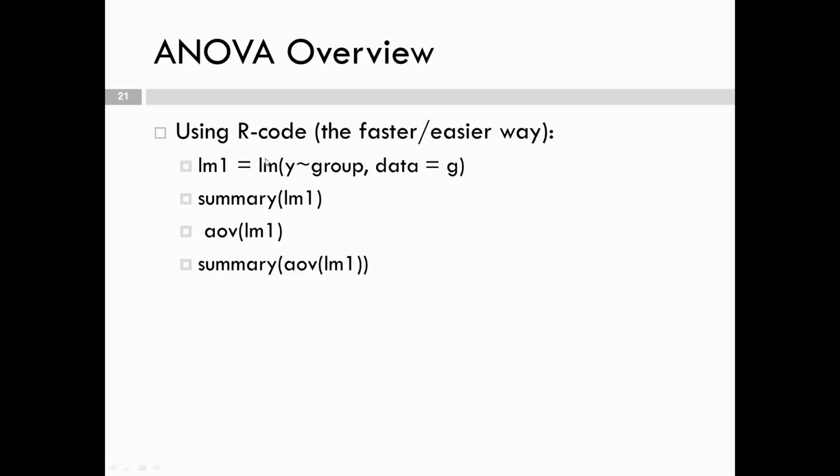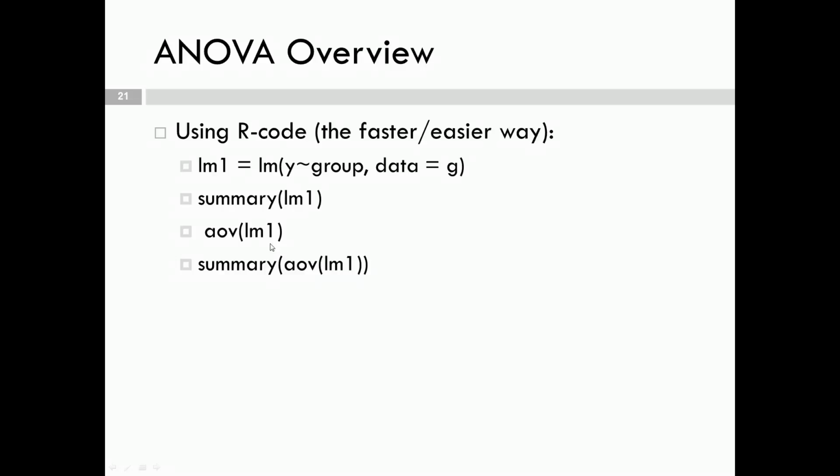This sets up a linear model. You can assign this to an object. So I would call this object LM1, and this object is going to be my linear model. I have my response, and then I use this tilde sign to say there's some effect of group on my response. I'm testing to see whether there's an effect of group on my response, which is Y. Then I have my data set. This runs the linear model. I can then print some summary statistics for it, and this tells me my p-value, my F statistic, as well as my degrees of freedom.